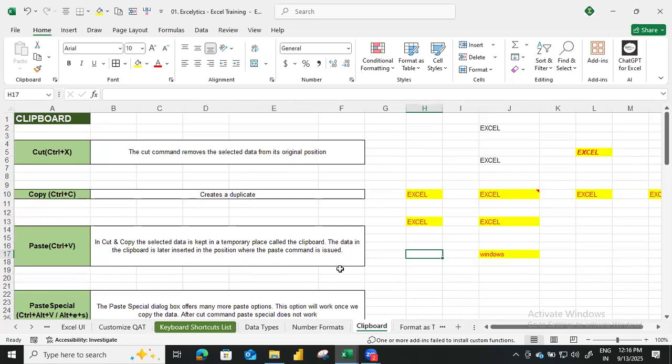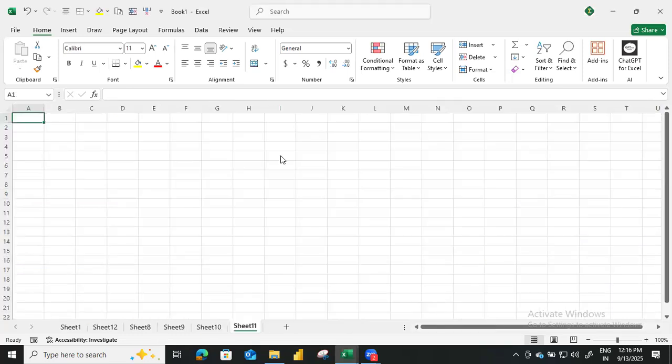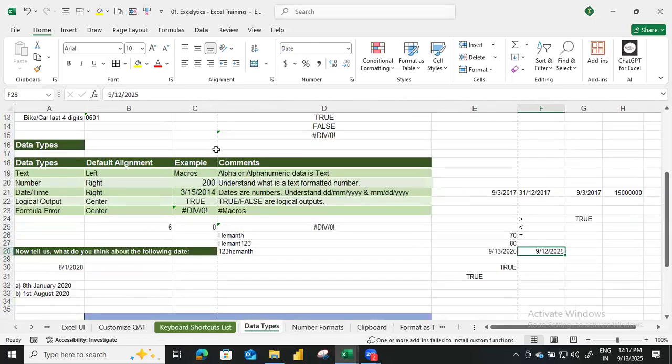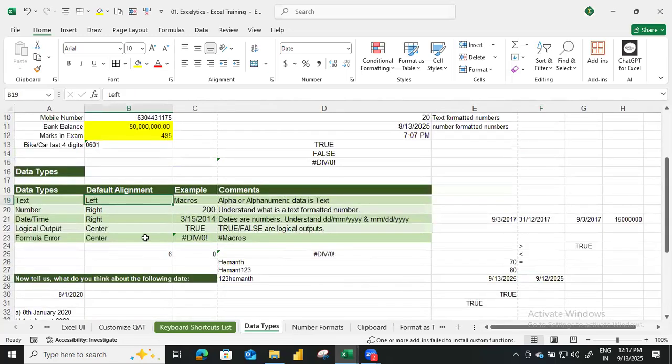So let me just go to Excel sheet. Now we will start with our home tab. Until now, whatever we learned was all about what formats we have, and the types of data types we have in Excel sheet: how we can denote number, text, and what the default alignment of that is.